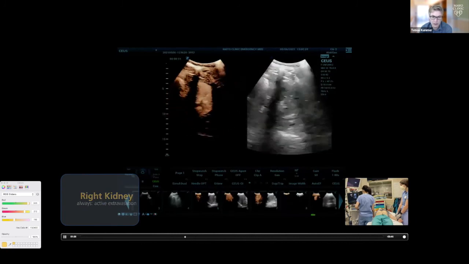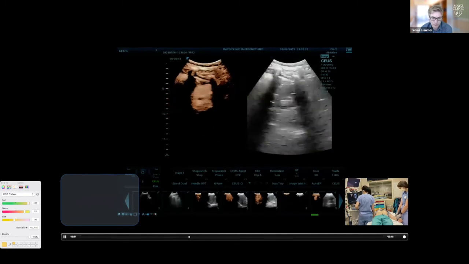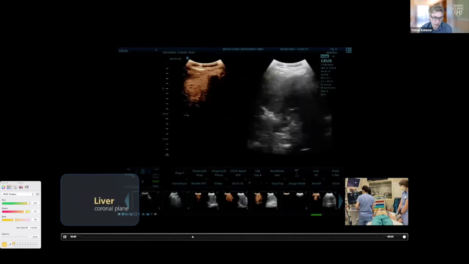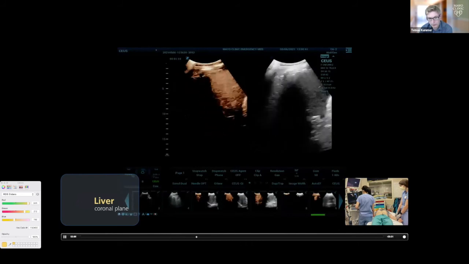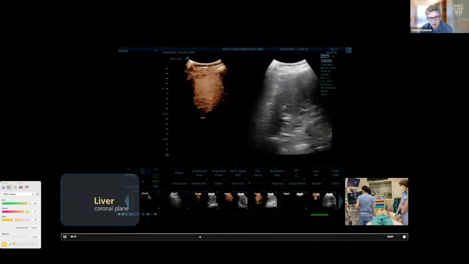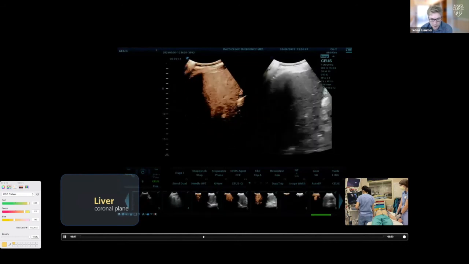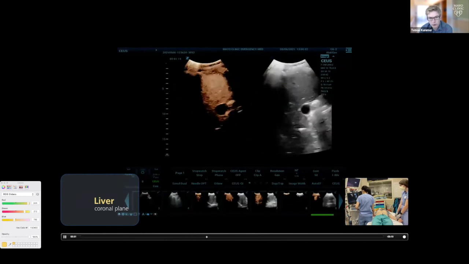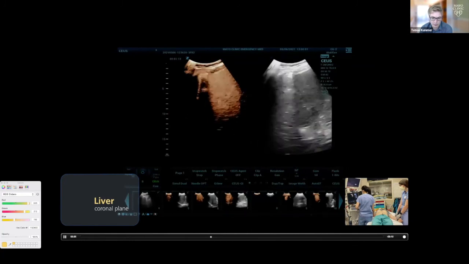Once we're done with the kidney in 2 planes, we move up to the liver, and we start off in a coronal view, coronal plane, as much as you can get. Then you fan anterior and posterior to try to get through the ribs as much of the organ as you can. Because the liver is a fairly large organ, you focus and try to see if there's any injury. Then we get a couple of other views of the liver.